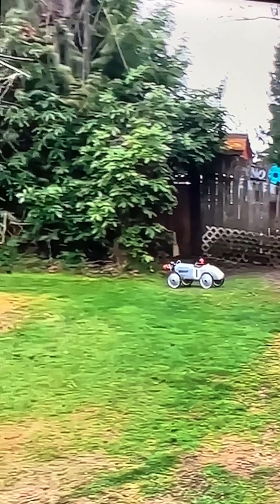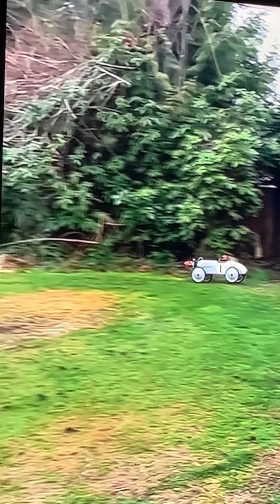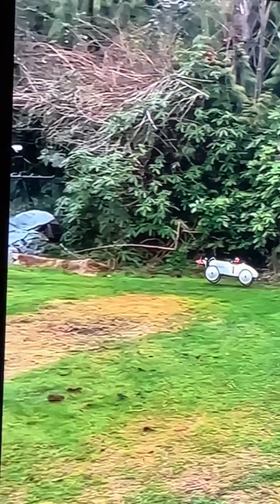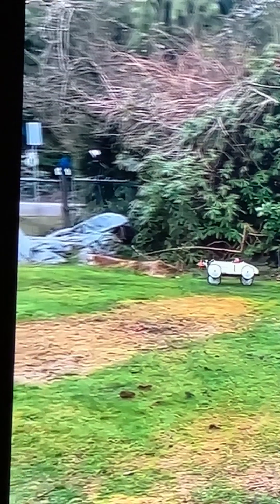That's the beauty of having the airplane engine on the front — if it leaves the ground it actually gains speed rather than loses it, like if it was rear wheel drive or whatever. Here it hits a little bump in the grass and does this long one-wheel wheelie. It's so incredible, I love it.